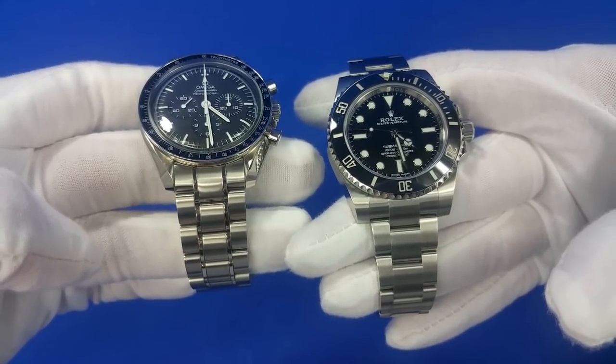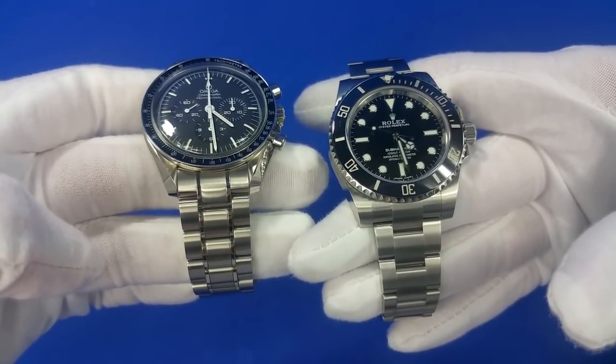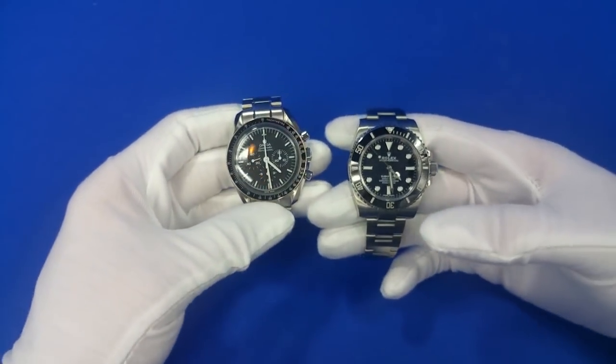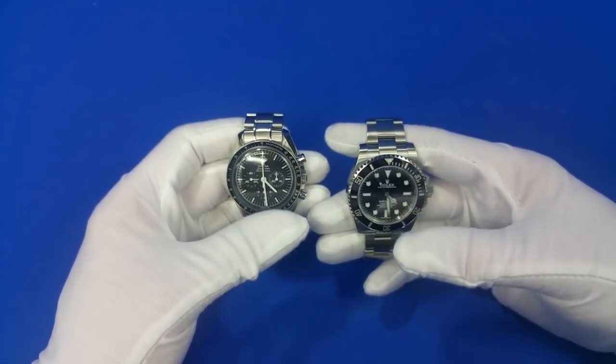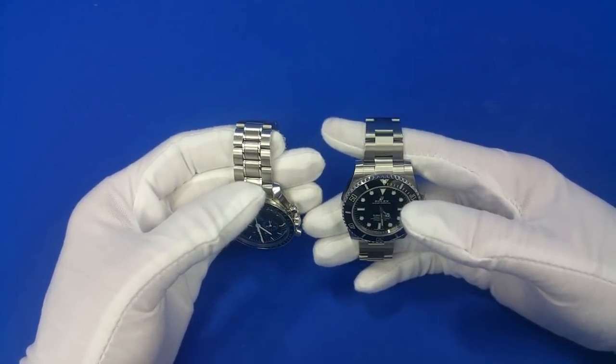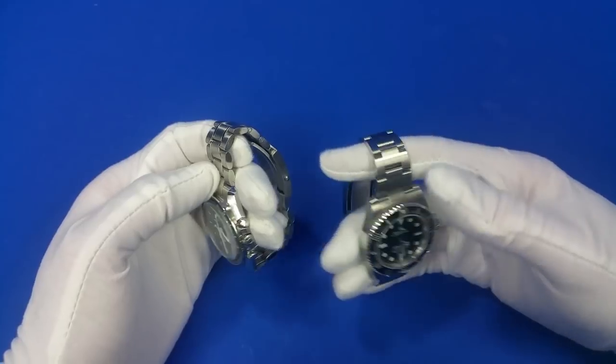And let's be honest, 20 millimeters of steel ain't going anywhere. You're not going to bust it. Okay, so it's 22 or 20. The one's no better than the other as far as strength goes. I mean, they are. But for all intents and purposes, you're not going to bust a 20 over a 22. So let's get real there.